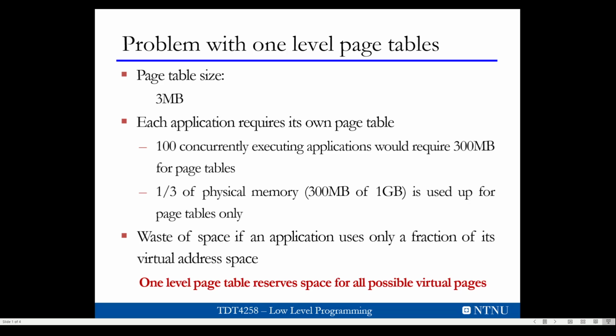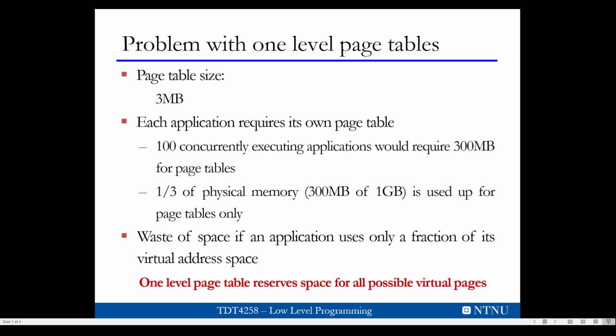And if you are not using that space, you are just wasting it. This is especially important because there are lots of applications that do not need 4 gigabytes of storage. Consider your text files or maybe even small music files. They are maybe in kilobytes, some of them may be in a few megabytes, but not in gigabytes. So for all of these applications, we are reserving these 3 megabytes, but we are only using a fraction of it. And if most of our applications are of this kind, we are wasting roughly 1/3 of our memory capacity in not doing anything useful.